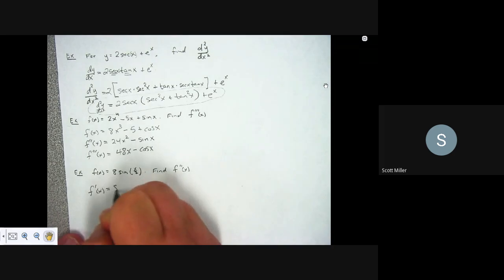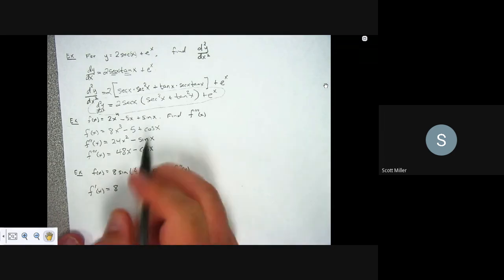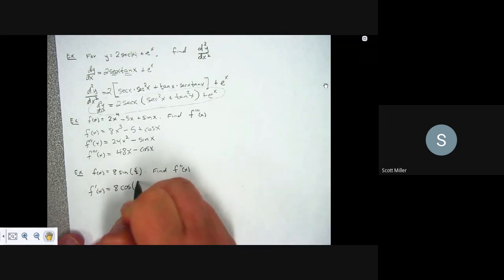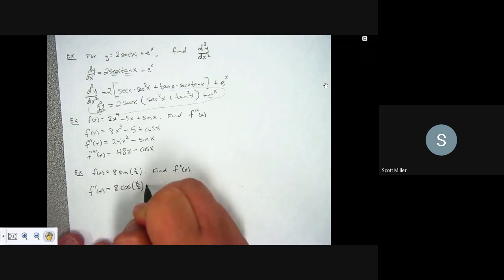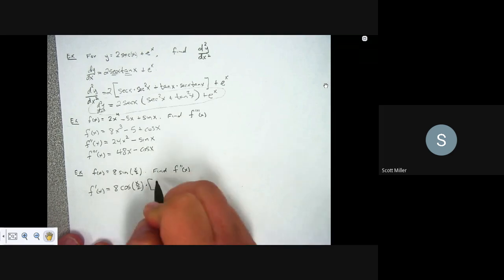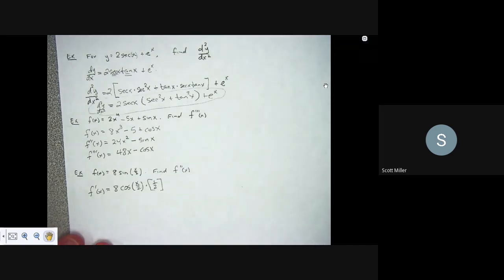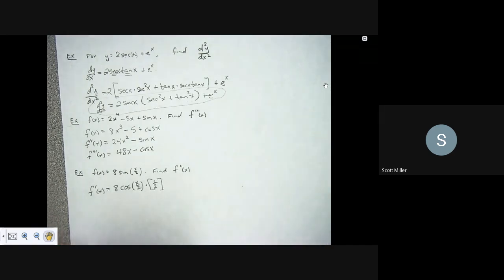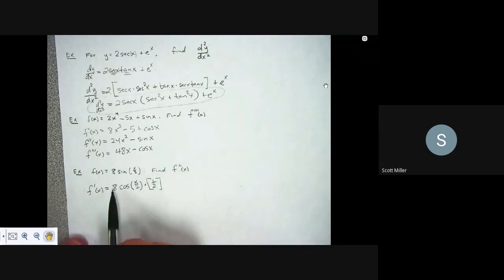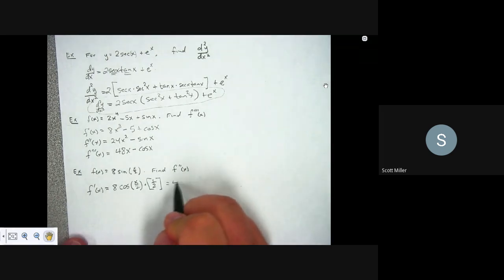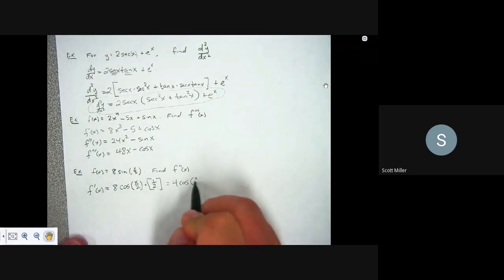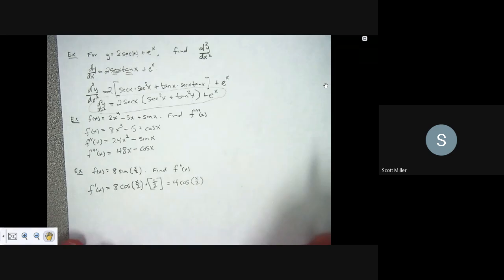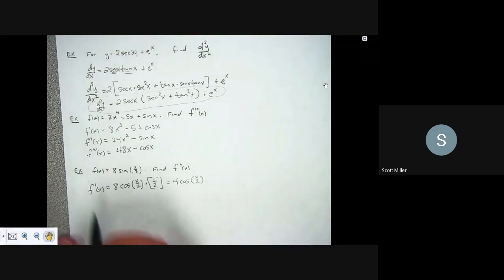8 is a constant, so it can be right here in front. And I take the derivative of the sine, and I get the cosine of that quantity. Chain rule times the derivative on the inside, which is 1/2. Okay? Because you know you're going to do a second derivative, you should clean this up a little bit so that you don't have a bunch of terms all over the place. So like this number 1/2 and the 8 can come together, and I have 4 times the cosine of x over 2. You do want to clean up between. It just makes taking the next derivative so much easier.